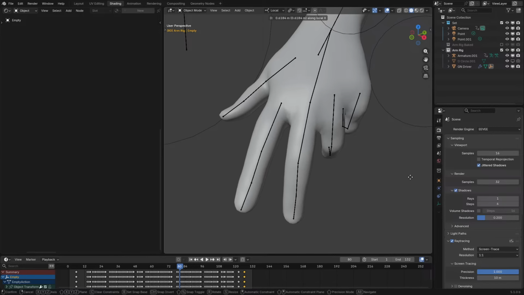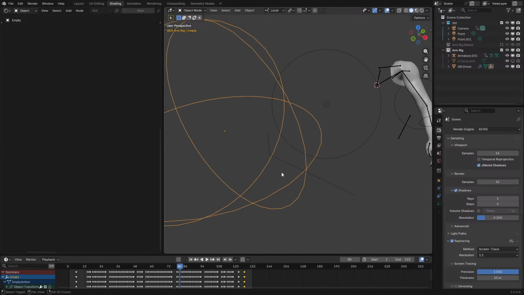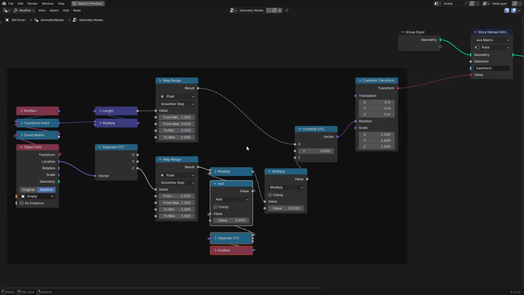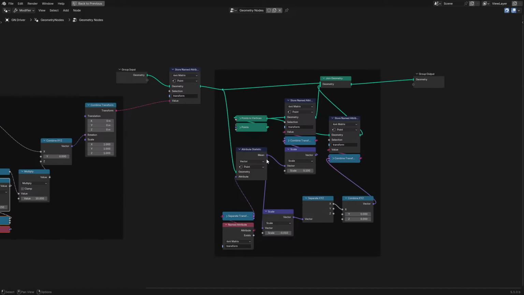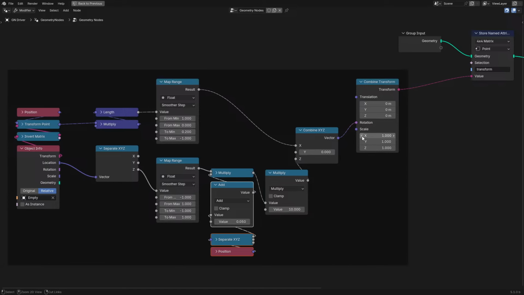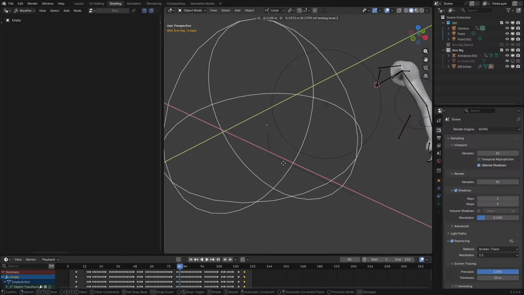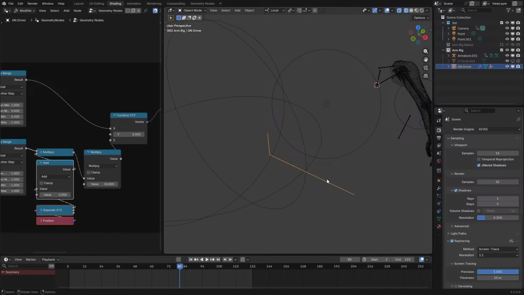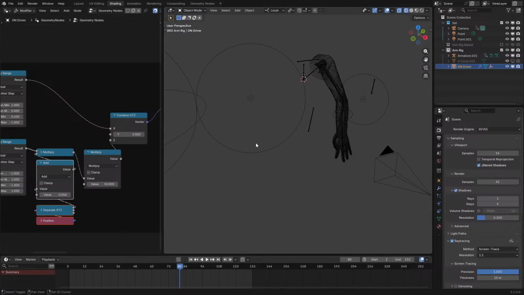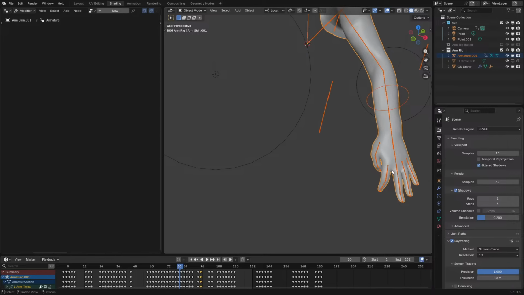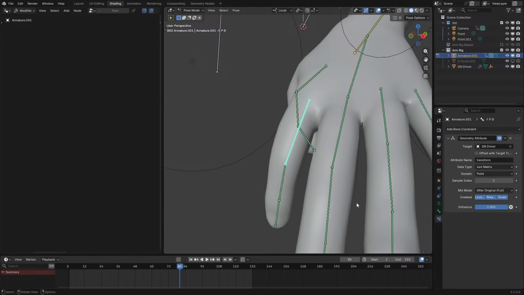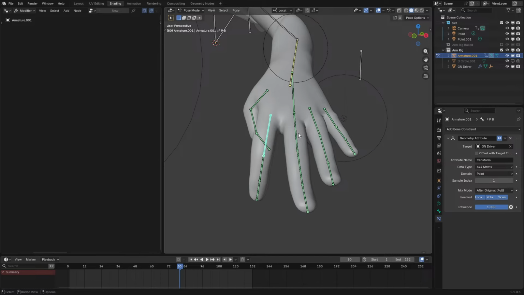We can see that the hand will move according to where I move this empty in relation to this mesh here. Because with geometry nodes, I just decided, you know what, let's go and try something. And turns out it does work, though maybe not the best way. I just take the distance to the empty, and that according to the points, and then that'll affect each finger based on that. Again, we have all of that going on. And then on the rig here, let's see. Oh, I should also mention that this will not be in the demo that's up on Blender's website. It's just baked down for that, just for simplicity's sake.